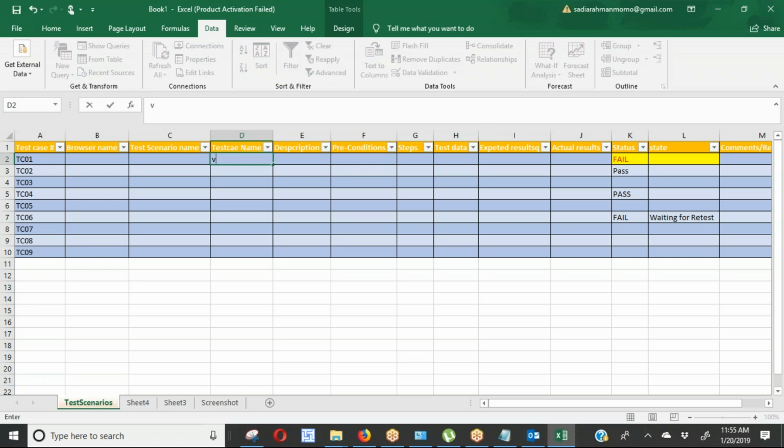For example, verify the date format for leap year. So you write down something, but it gets overlapped.